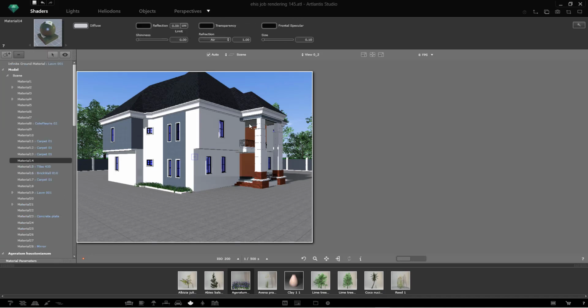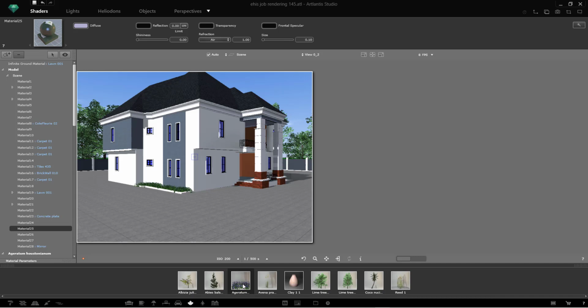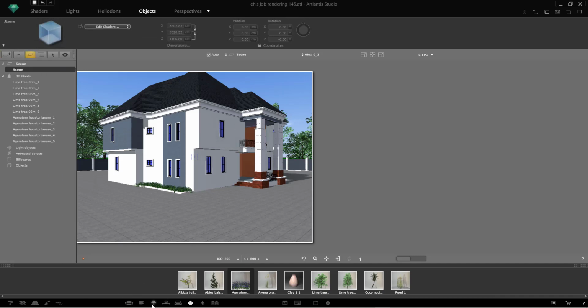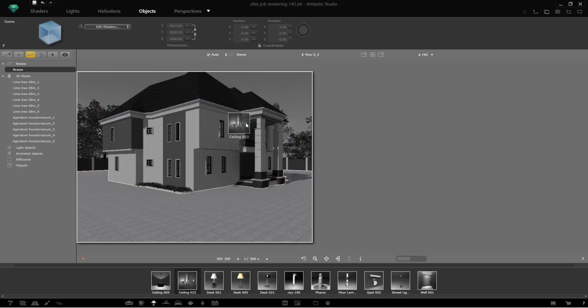Let's assume I want to work on the ceiling now, so I can always adjust the color. Then I want to add, I'll come to object, don't forget. These are my display lamps. So this one is ceiling lamps, this one is also ceiling lamp. I prefer using this for now.